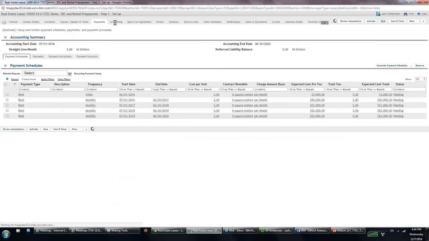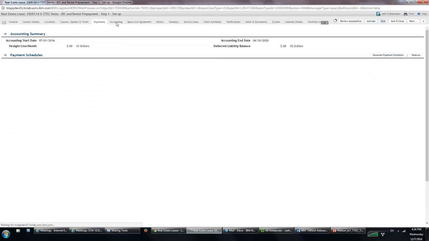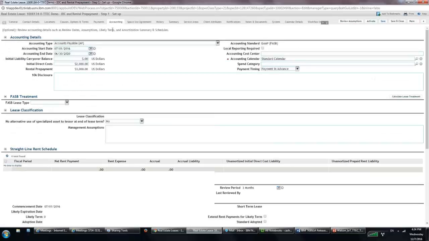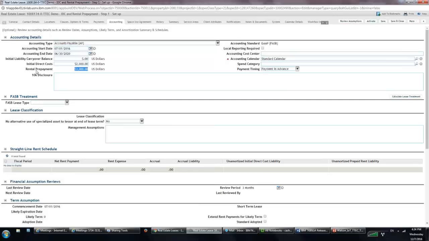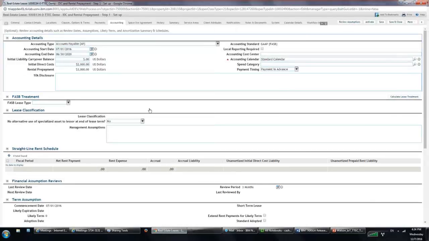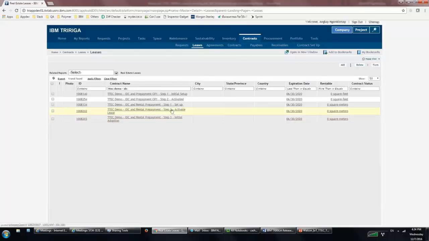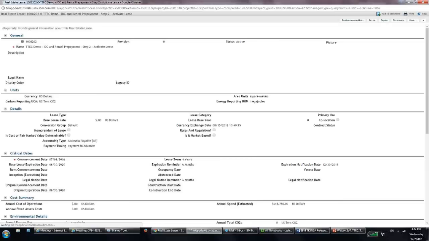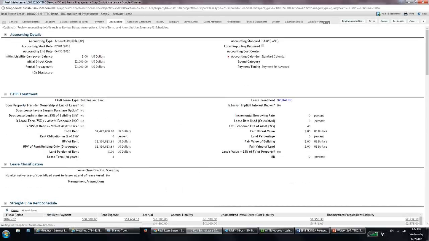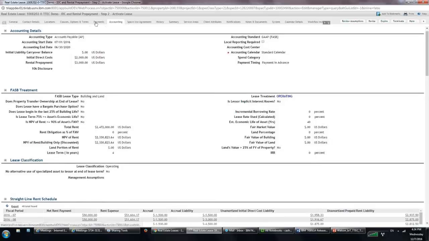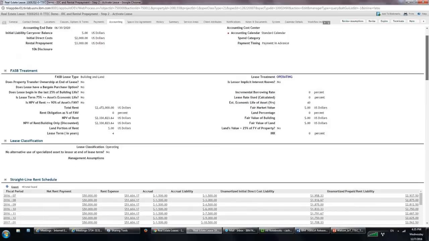Now, if I save the record, go back to accounting tab again. Now you see that $3,000 is populated into my rental prepayment fee. If I were to activate this record and then just go to the next record here, just give some time. My accounting tab, my payment schedule is already scheduled, and then my accounting schedule is also generated.